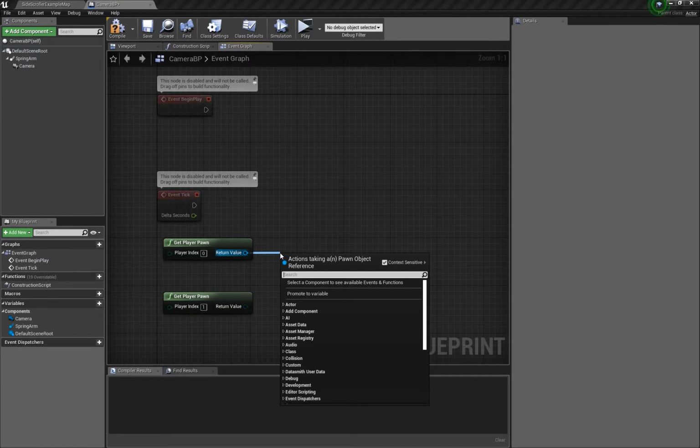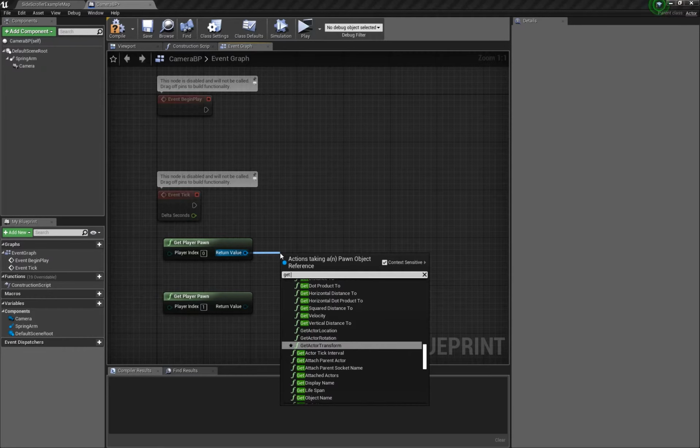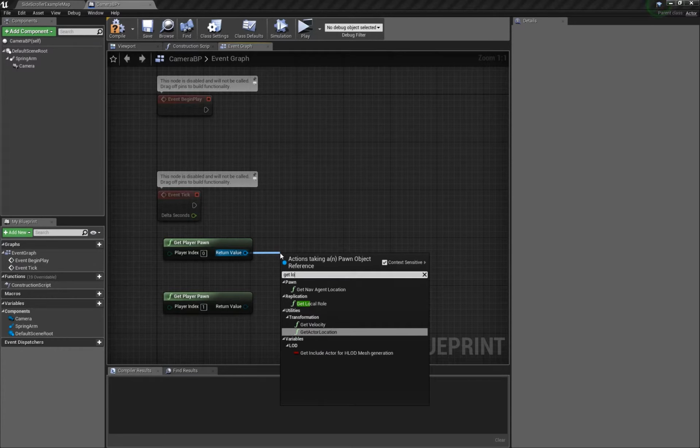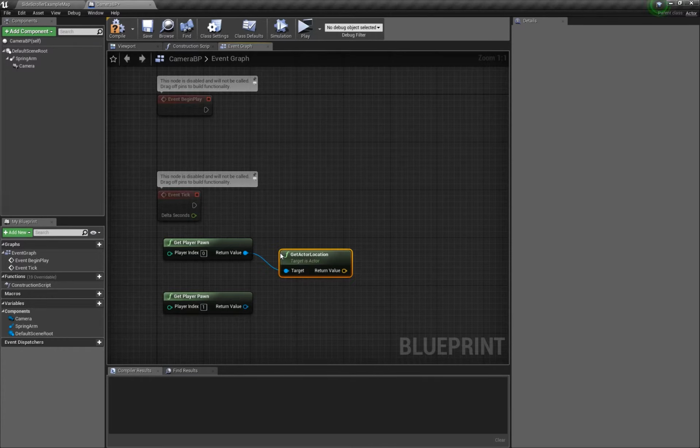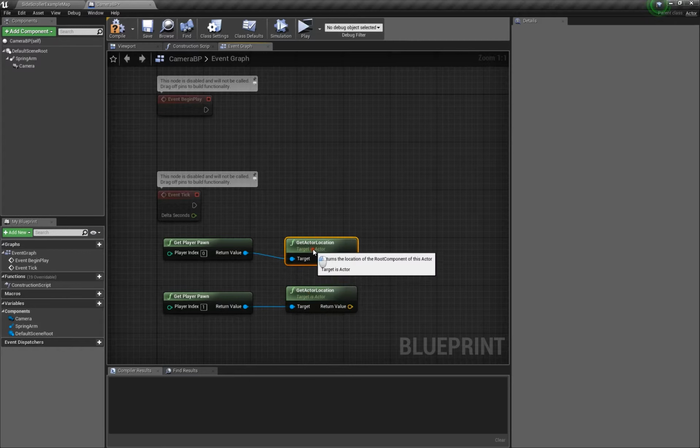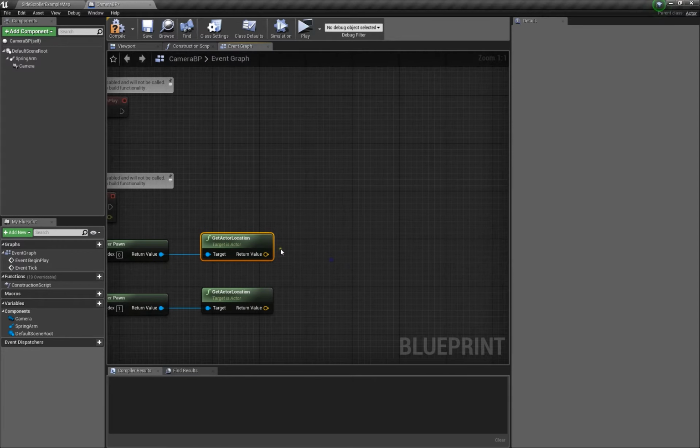Let's get location, duplicated, and then we subtract the location of player 1 from player 0.